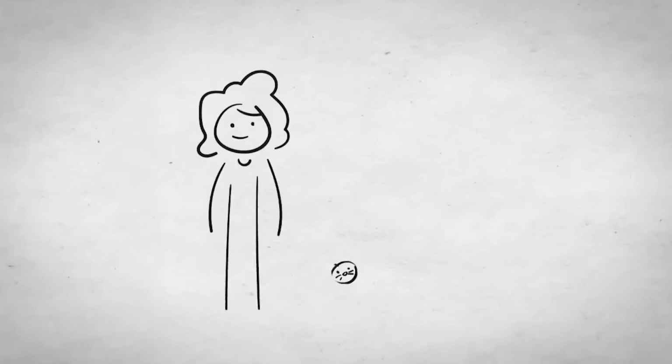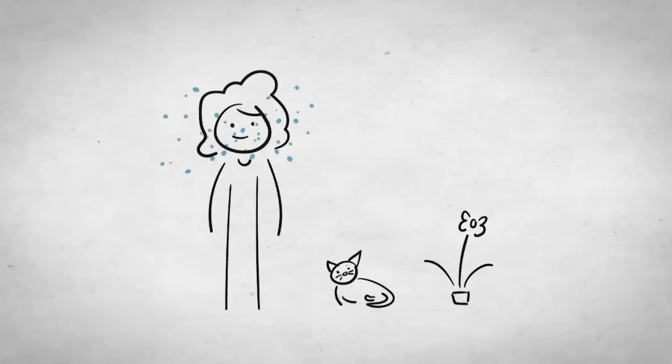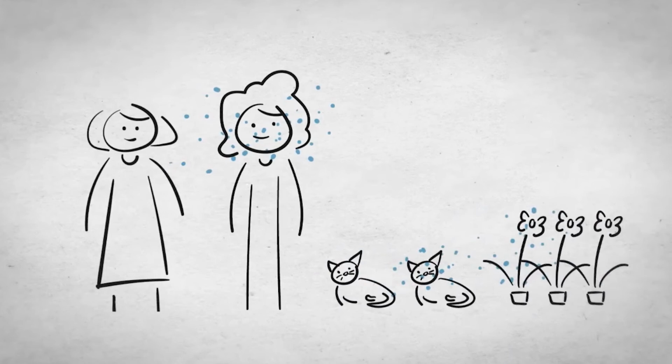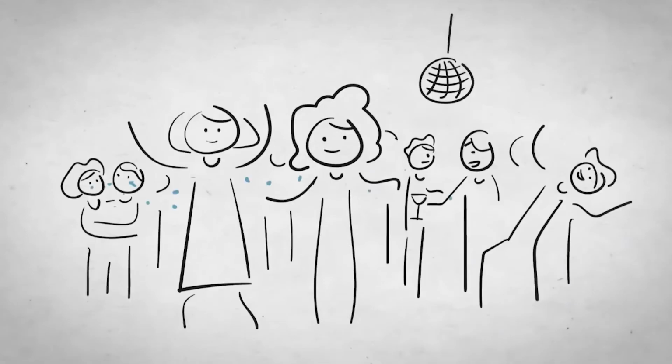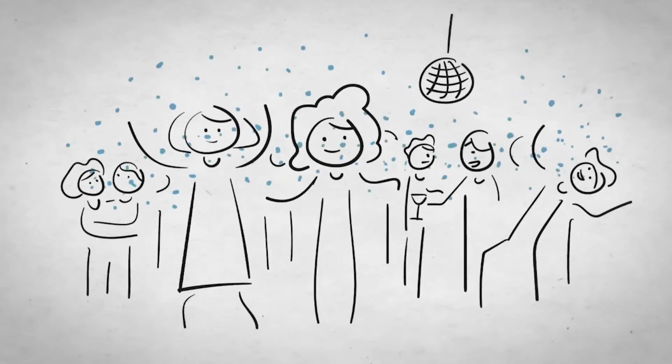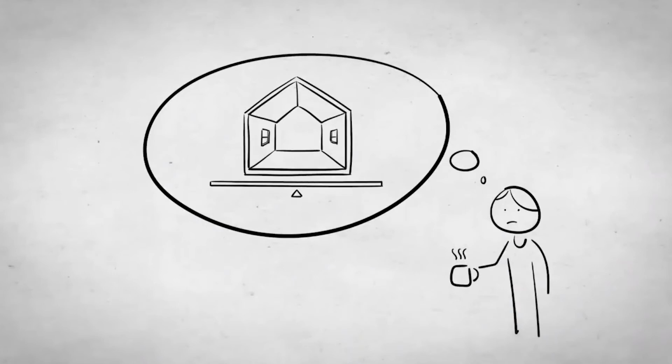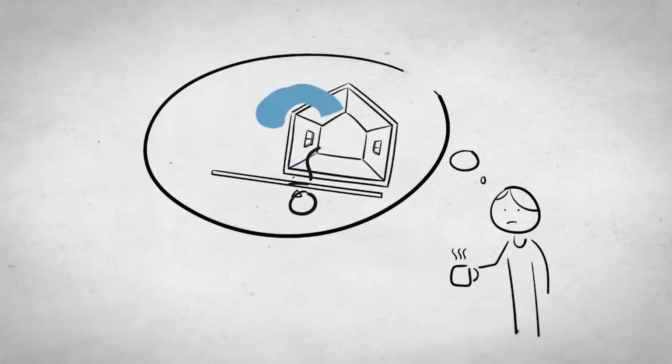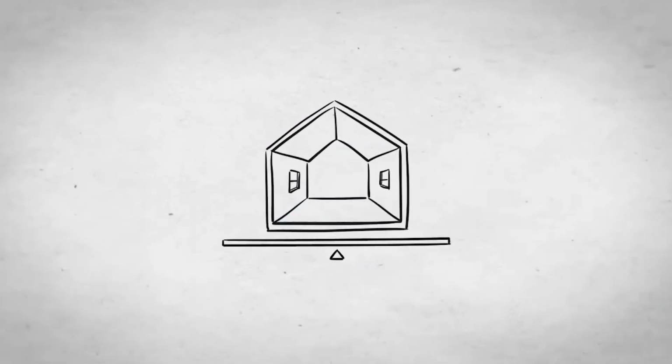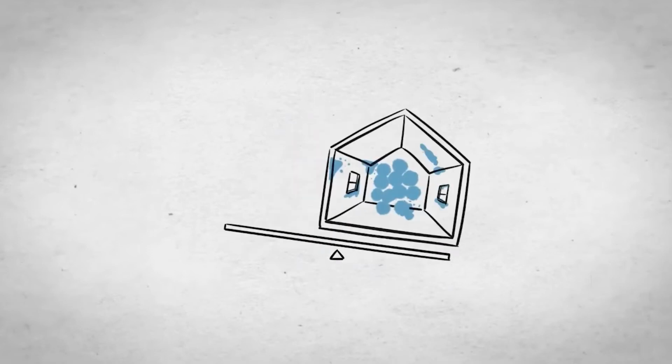Next, we have the organisms within the home. Human, animal and plant. All of us produce water vapour as we breathe, or plant breathe. If the number of people, pets or plants changes, the balance of moisture within your home may change dramatically. Remember how hot and humid the air gets at busy parties. But you didn't have a problem before. What's changed? For damp and mould to appear in your home, you need an excess of moisture, visible or not, that leads to an imbalance.